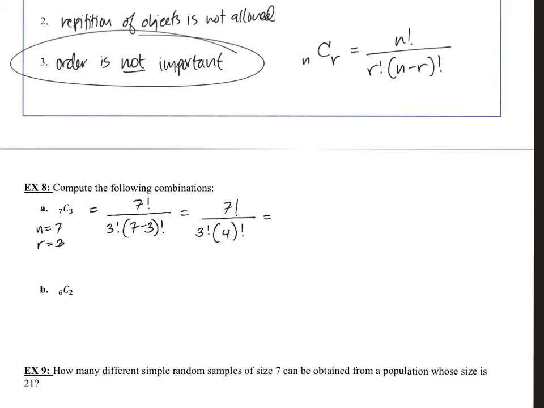And what will that be? 7 factorial is going to be 7 times, and now I want to find a way to cancel here, so that's what I'm thinking. 7 times 6 times 5 times 4 factorial, all over 3 factorial times 4 factorial. Those factorials cancel, and I'm just left with 7 times 6 times 5 all over 3 factorial, which is 3 times 2 times 1. When I do this, I can cancel the 6 with the 3 and the 2, and I'm left with 7 times 5, which is 35. You may notice I like to avoid using the calculator, if possible, by simplifying. If you don't want to do that, you could plop all of that in your calculator, or you could do the simplifying and just get that as your answer.